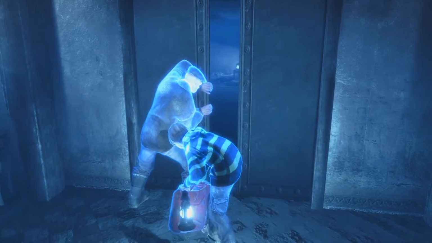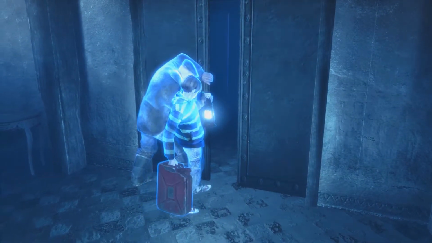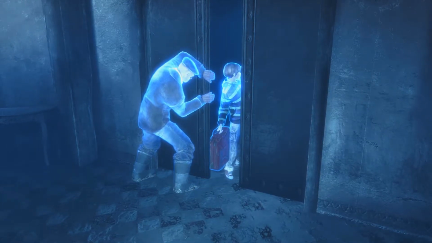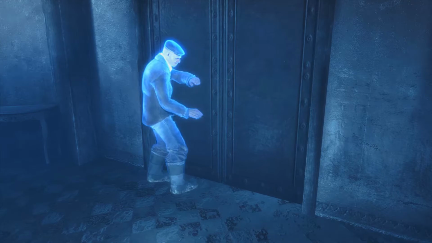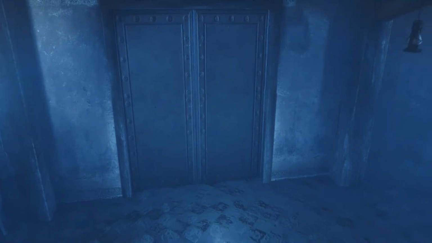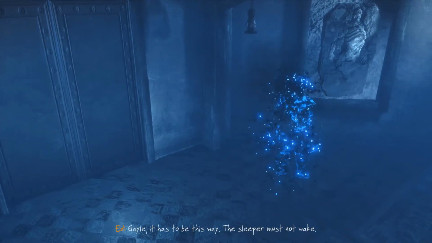I can sneak through. Okay, so that's how Ethan somehow got through, and then I think Ethan figured out that if he lights that whole room on fire... Uh-oh. And then Grandpa trapped him.